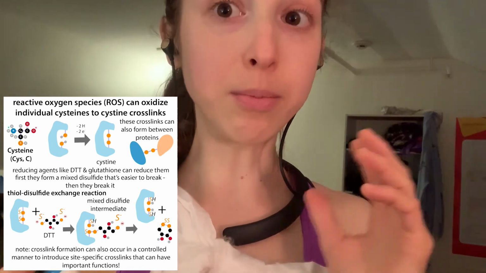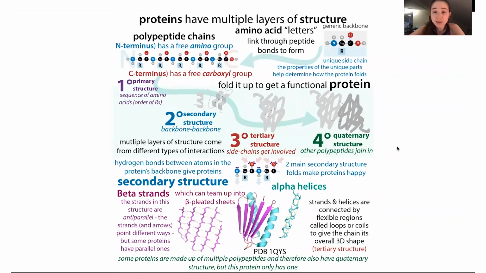And so I just introduced a lot of concepts, so let me break it down. These crosslinks are covalent bonds. So these are strong bonds, not as strong as the peptide bonds in the backbone and that sort of thing. And they can be swapped and reduced, as we'll see. But these are different than just the attractions that can happen between other amino acid side chains. These are actually covalent bonds.